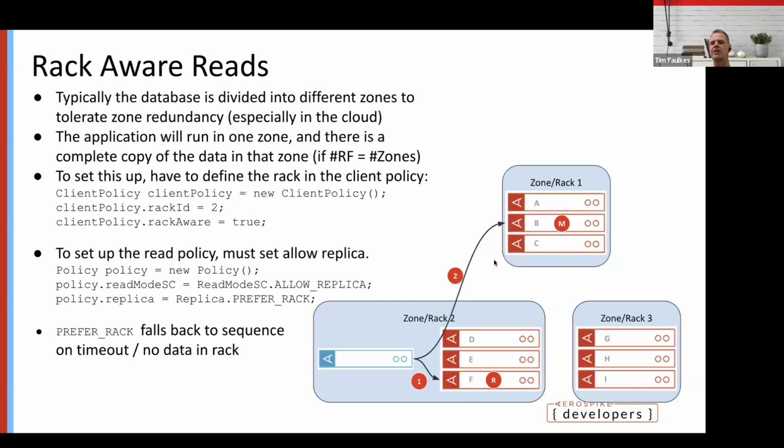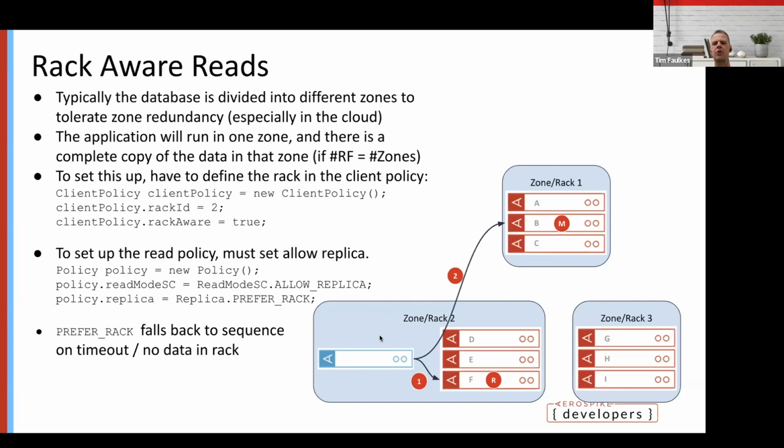If I use sequence, it's going to head to the master on zone 1. That means that it's going to be slower. There's typically a performance penalty if I'm going between zones in one of the cloud providers. And sometimes there's even a cost penalty. They charge money for inter-AZ traffic. And so there's a cost penalty of going between zones.